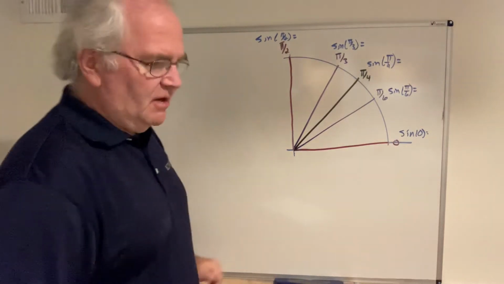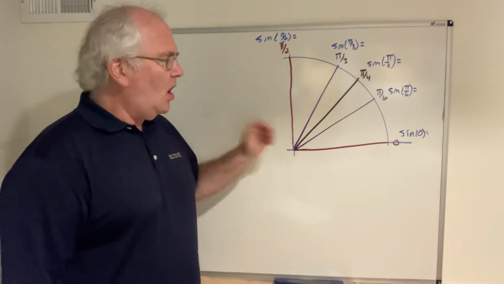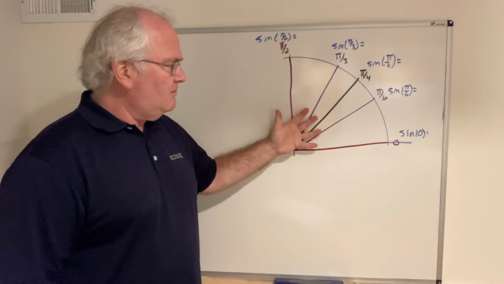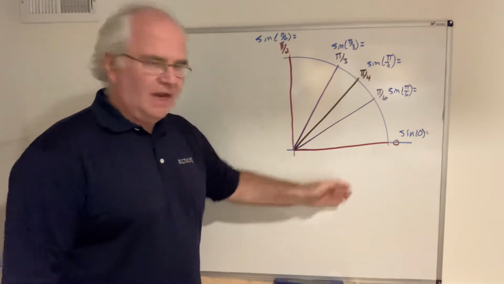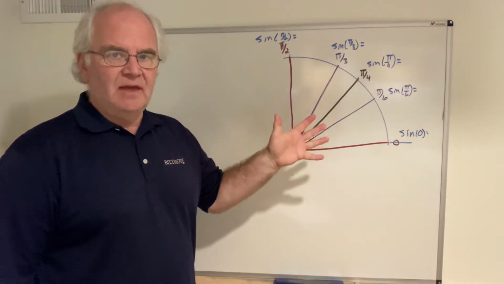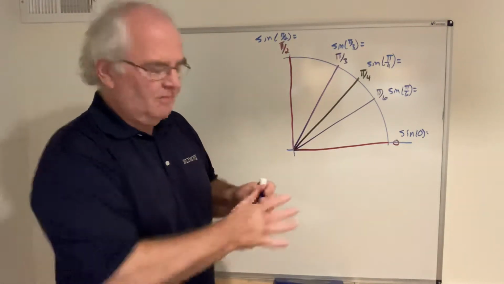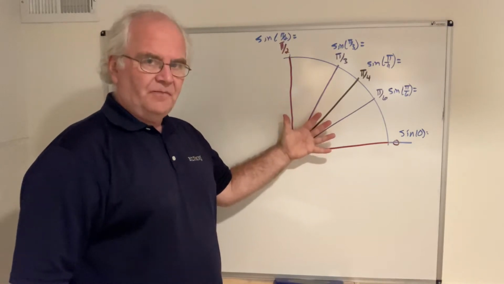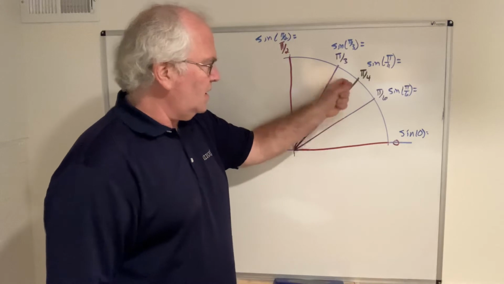I want to show you a memory device so that you can know all the function values of all the basic angles in quadrant 1, and from that, all the basic angles in all the quadrants. All you need to know is your left hand. Now, if you're left-handed and have to write with it, you have to count. Maybe you can look at the back of your right hand, but I want to use my left hand. All right? And I have the standard angles drawn in quadrant 1.